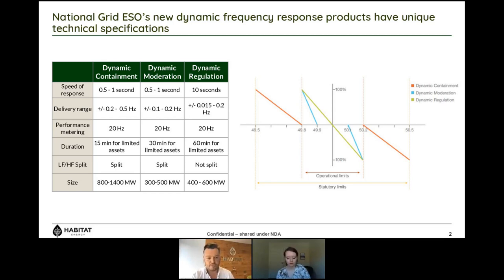Why the three new services? For the vast majority of time, frequency response came in the form of FFR or MFR — MFR being the mandatory version, FFR being the commercial version many people are familiar with. But those services were designed for a different system — one with high levels of inertia, many CCGTs and coal-fired power stations. The system has changed dramatically. It is no longer a high-inertia system; in fact there are periods when it is an incredibly low-inertia system, meaning frequency moves faster when it does move.